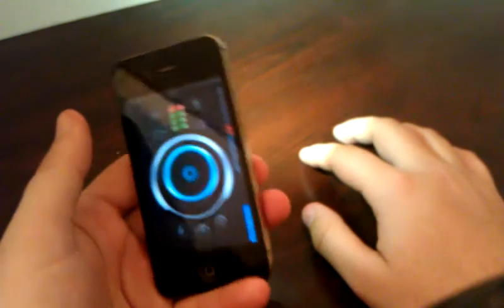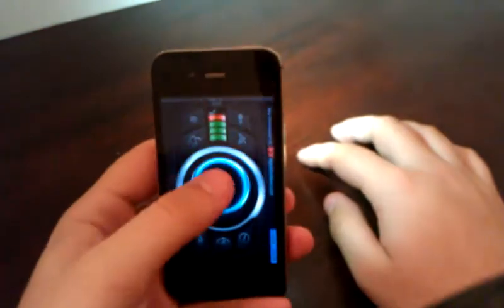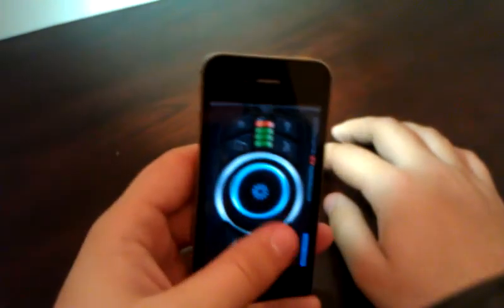It's called Best Flashlight, and it's free in the App Store. So go check it out if you don't have a flashlight app, or you just want to see it.